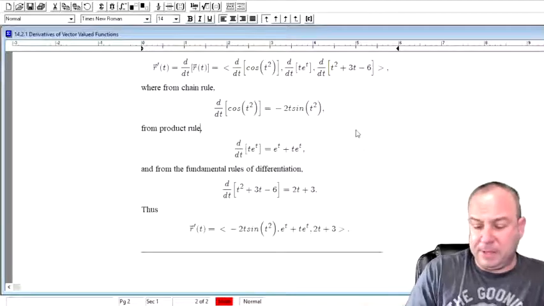So, folks, that is just the introduction here to derivatives of vector valued functions. I have another video coming up a little later on where we look at some quick application of this, but I want to try to make these short so that you can tackle them without too much haste.